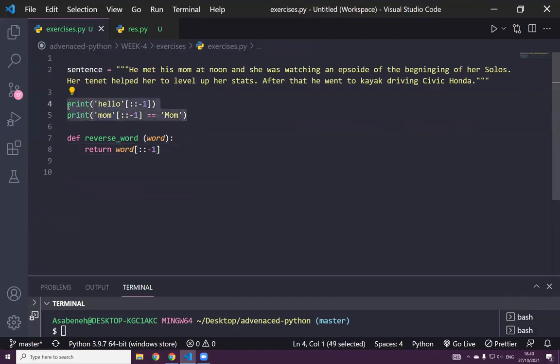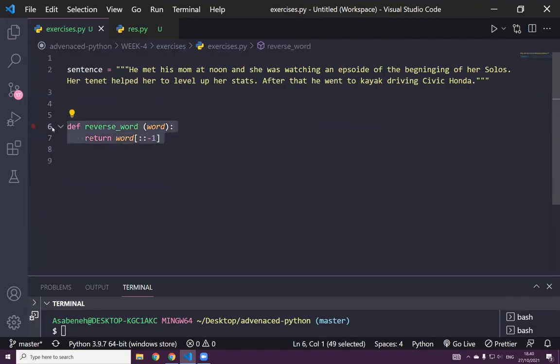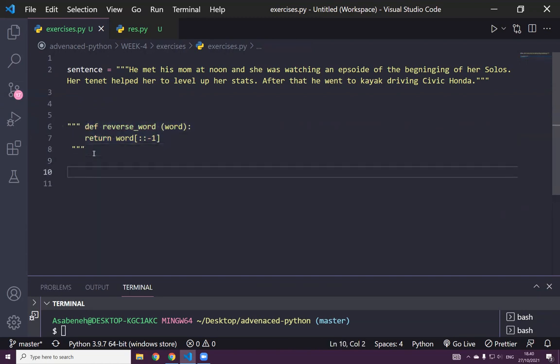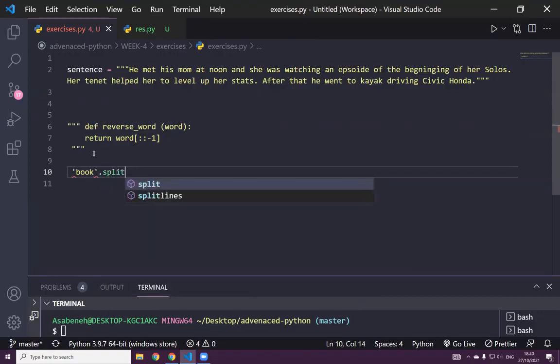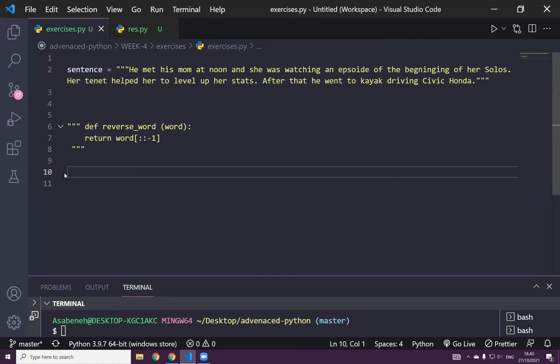Another way of reversing. So let me comment this and show you another way. Maybe, for instance, I can say book. If I say split, this will be split out. Let me show you.